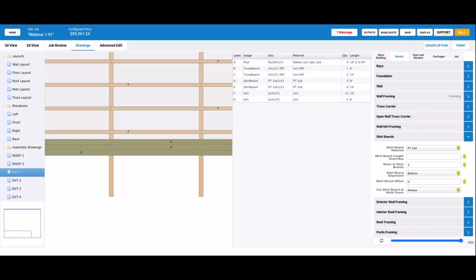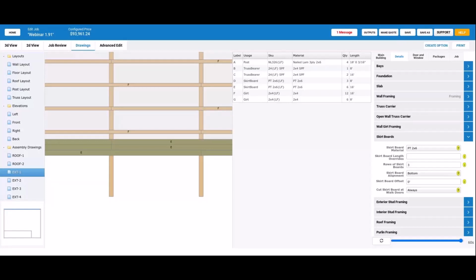Whereas the inside and outside skirt boards are completely different animals, and so if they stagger, that doesn't really matter as much. So truss carrier stagger is for vertical load carrying capability, as well as lateral to some extent. But for the skirt boards, staggering the rows and also being able to have, we've got the lower skirt board covered, the upper skirt boards. Right now, you'd almost have to do those as a package.